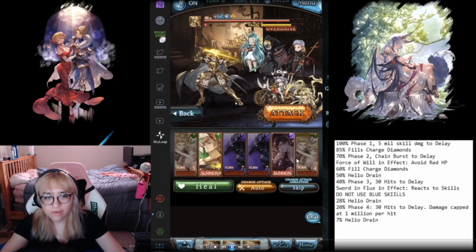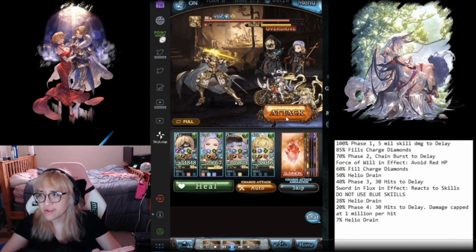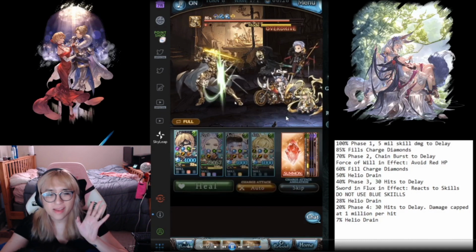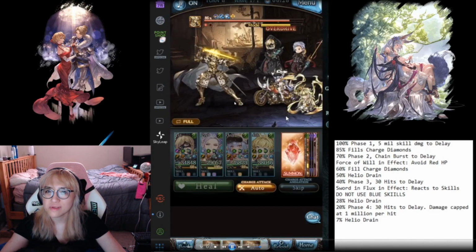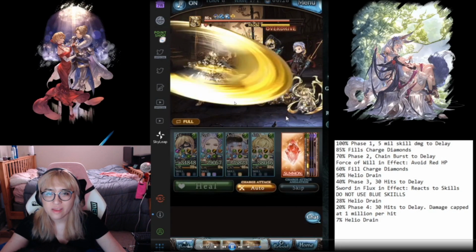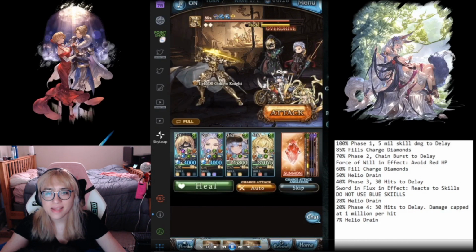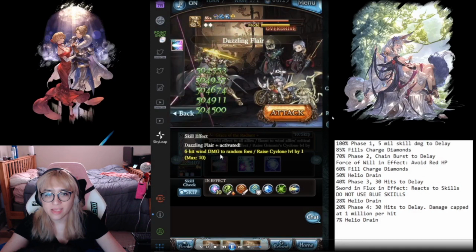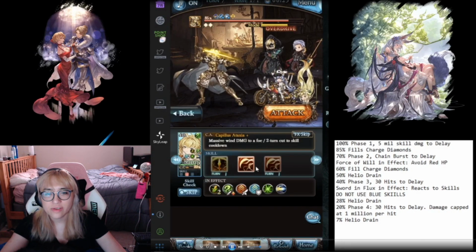And then Motivating Drought, is that the name of it? Whatever the name of that is. The attack up and defense up, because we want to stack it as much as possible and keep it stacked. Also, that tiny heal is from Catzelia in the back row, and everything adds up. Grimnir's at 10 stacks, but I'm going to hold on to his stuff for now.